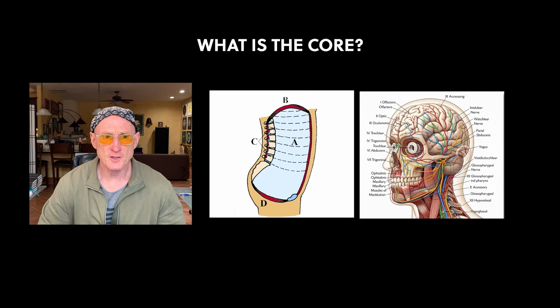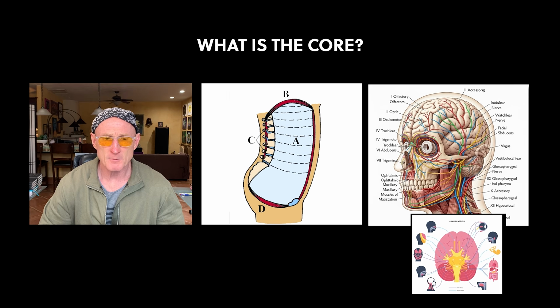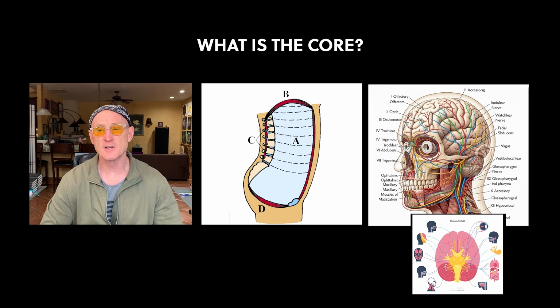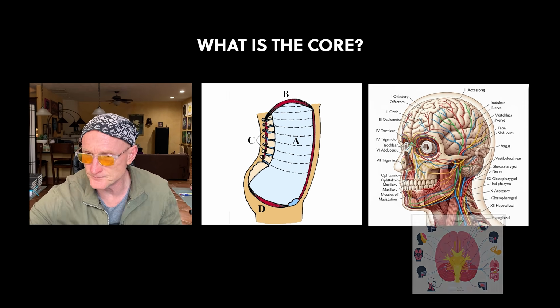So as I said earlier, the core includes the head, neck, and jaw. And as you can see by my diagram on the lower right of my slide, the core is influenced by and responds to influences from all cranial nerves. So all the nerves, such as the vagus nerve, oculomotor nerve, vestibular nerve, acoustic nerve, etc., they're all intimately involved in what we call the core.